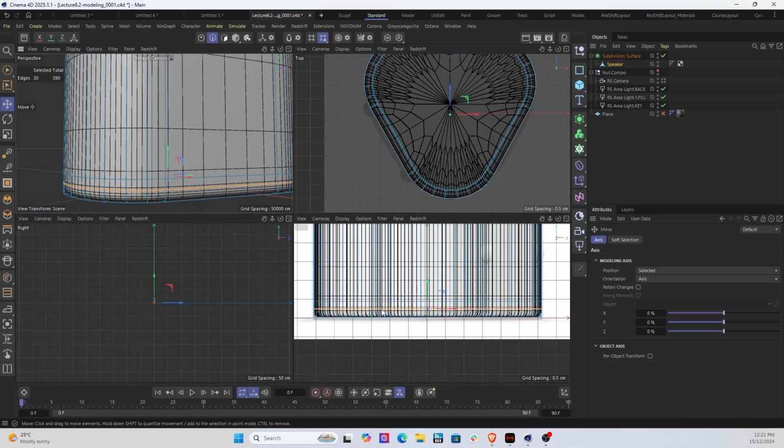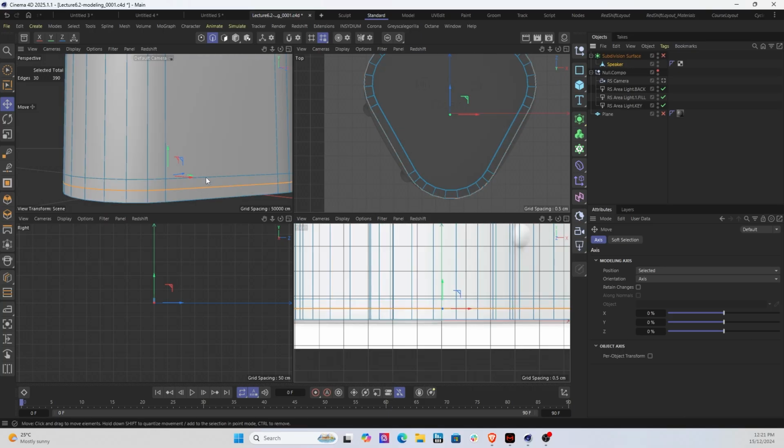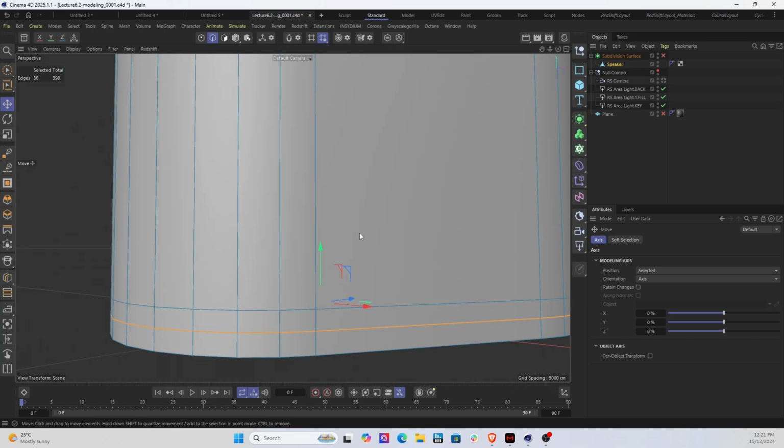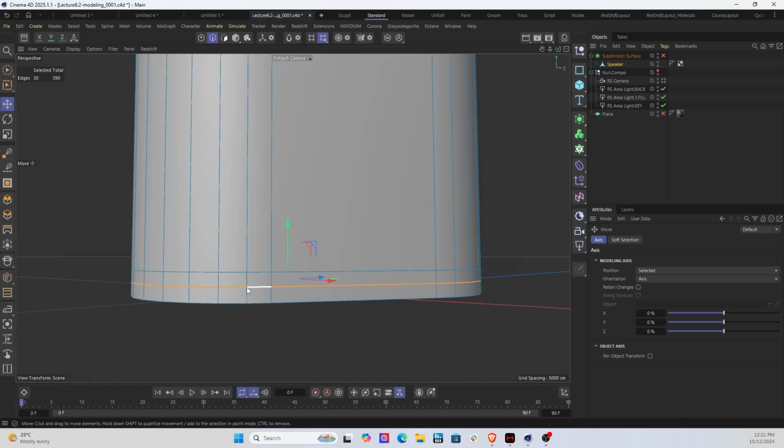So now what we need to do is create a bevel. So let me just remove subdivision surface because there's too many lines, and let's go to perspective view. It's much easier to see from this perspective. So this is our new line. What we're going to do is create two lines, one on either side of this line, and then we're going to move this line inwards to create that indentation.